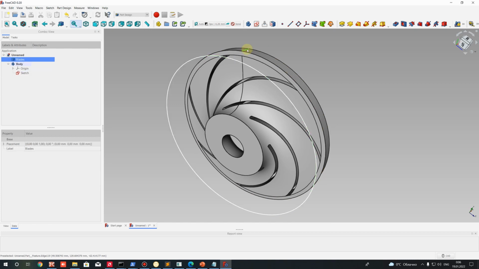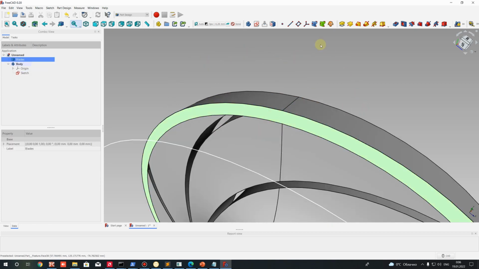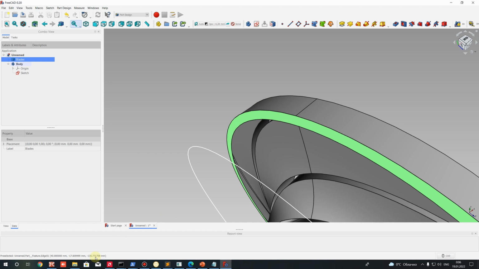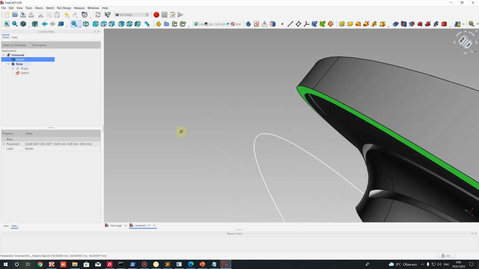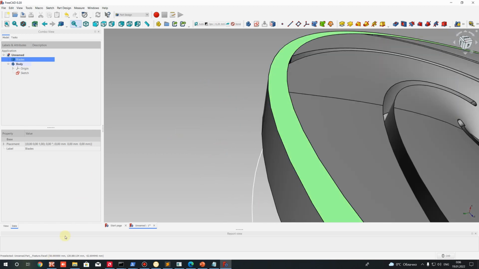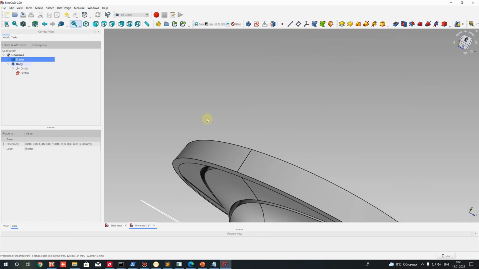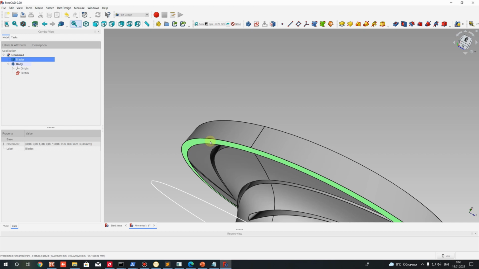You can choose, for example, this surface, and you will get here for this face the X constant value. It means that we have the constant value in X direction relative to this X direction. If you choose this, for example, you can see the value is 40, and if we choose this surface, you will get 58, and we can calculate the difference between them.